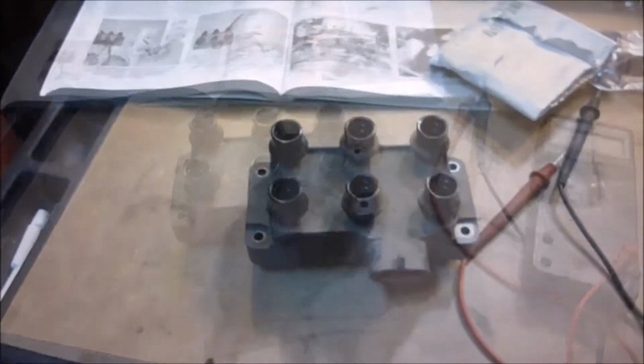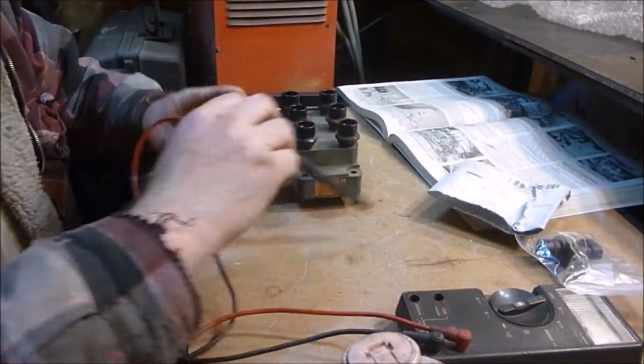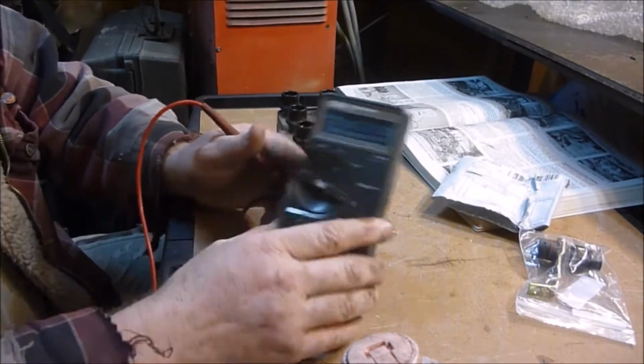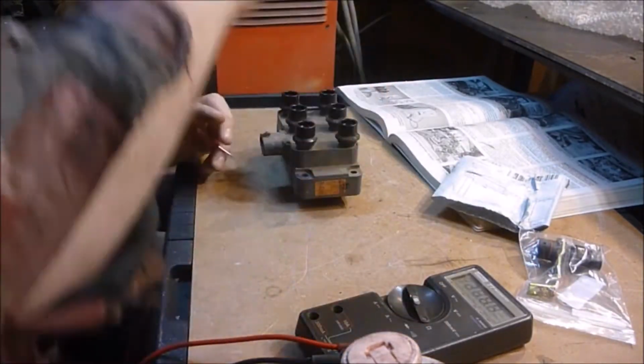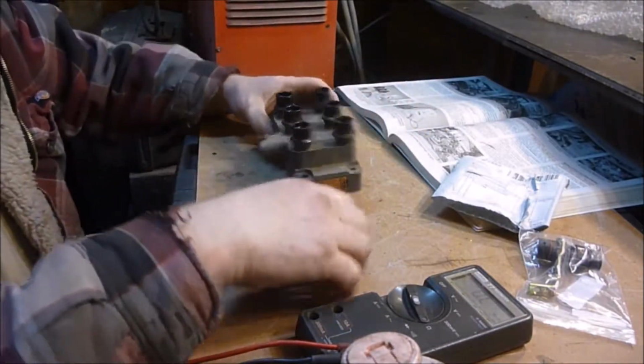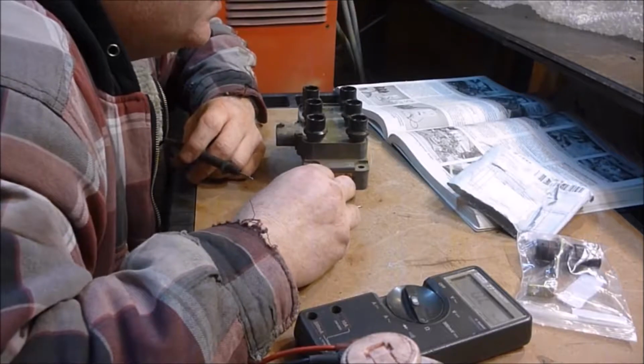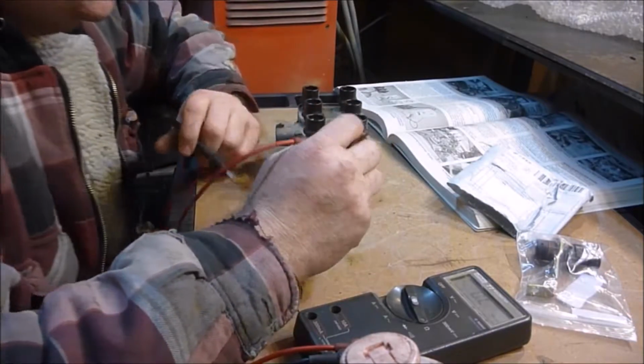But we're going to go on with testing. So I'm going to put it on ohms once again, the little upside down horseshoe, and let's see. According to the book, it's 1, 5, 4, 3, and 2, 6. Yep, so I got it on ohms.